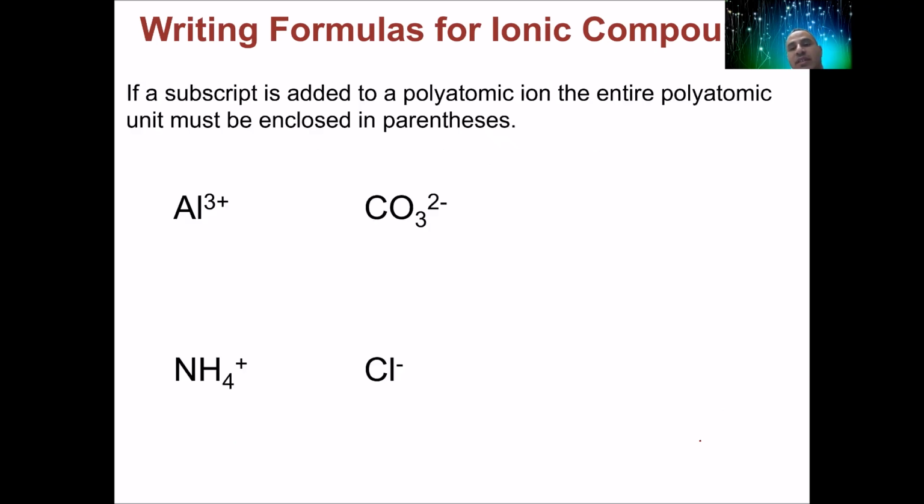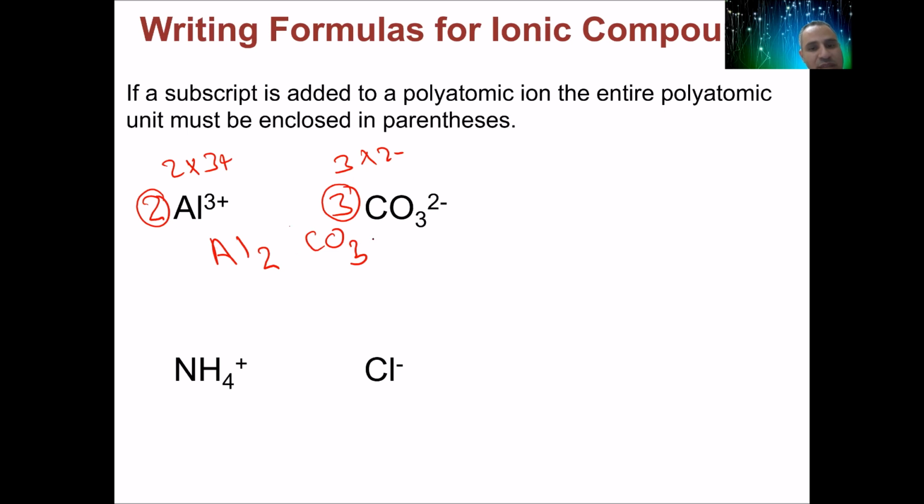If a polyatomic ion is involved, the number of ions means the number of the whole unit. And this is why we put it in parentheses. For this example here, in order to get a neutral combination, you actually need 2 aluminum, 2 times 3 plus, combined with 3 carbonate, 3 times 2 minus. So when you write the formula, it's going to be aluminum with the number of ions as a subscript combined with carbonate with the number of ions as subscript, but this subscript means the whole unit. This is why we put it in parentheses and we write it outside the parentheses to indicate that it's 3 of the whole unit.